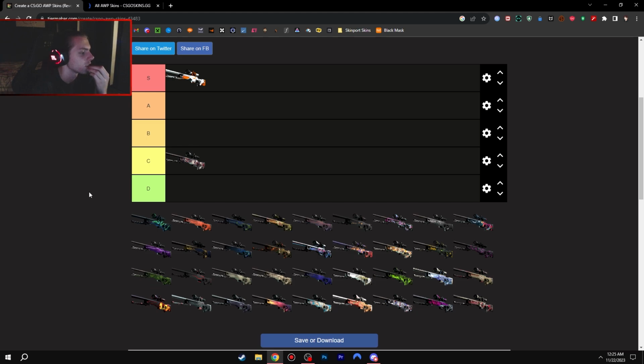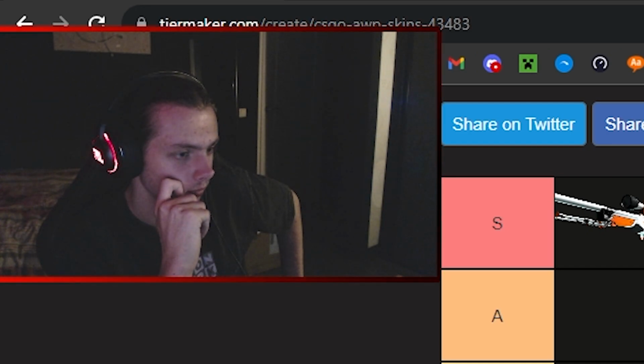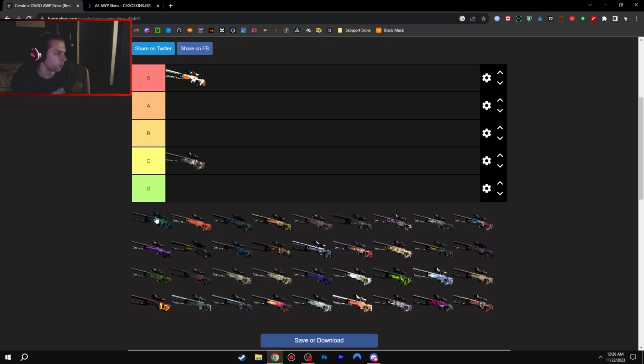Aetheris. That's a good option. Yeah, especially, I mean, it's cheap. I've unboxed one. Yeah, I opened the case. I think it was a Static one even. Now it's probably a lot more. So do we put it A or B?